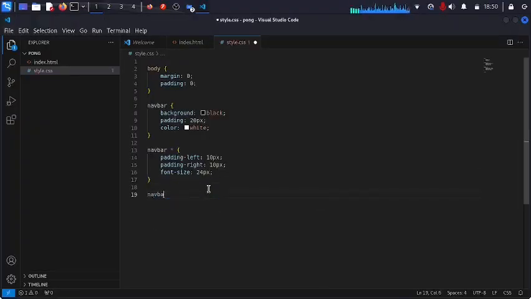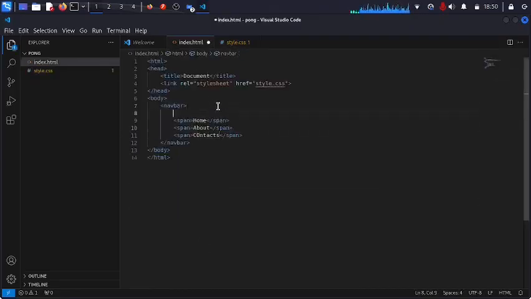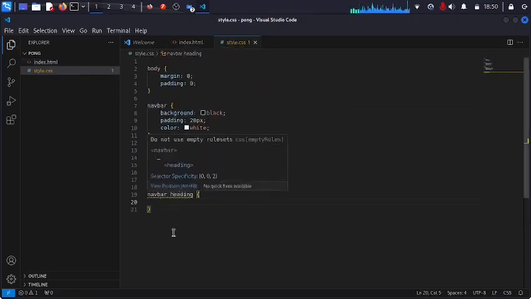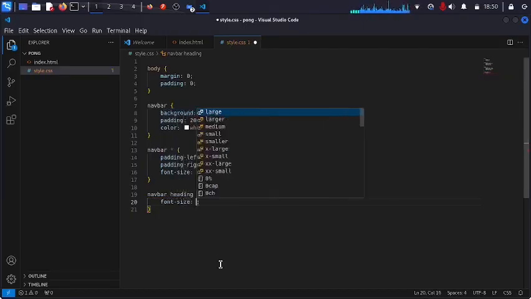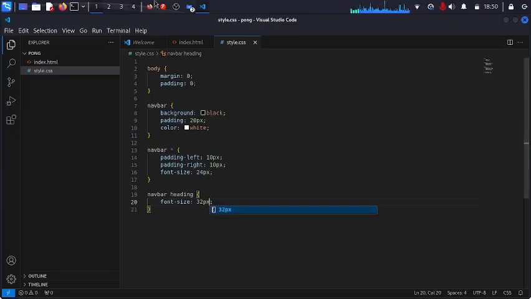I'm going to say navbar heading. So I'm going to add a heading tag to the navbar, I'm just going to say head. Alright, so let's style this navbar heading. I'm going to make its font size bigger, like 32px, and I'm going to make the font weight more bold.